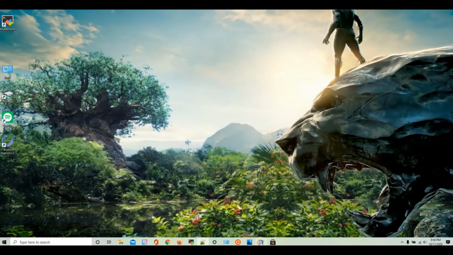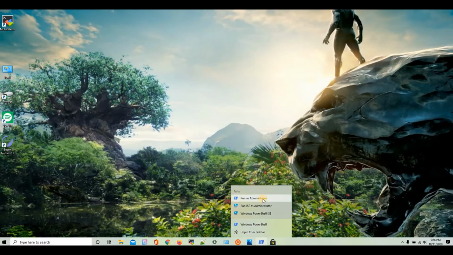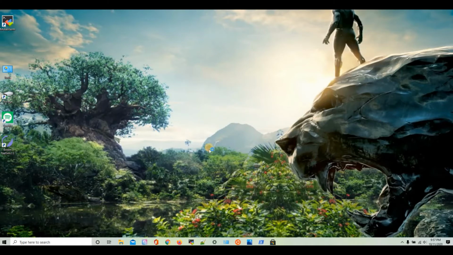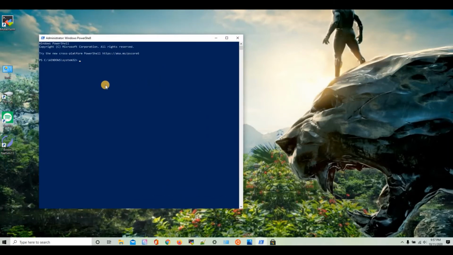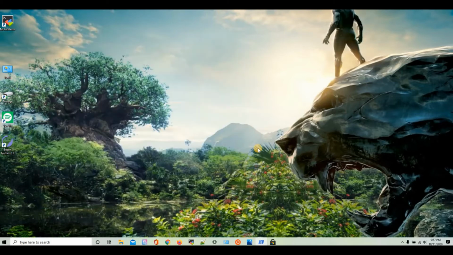Now, before we launch it, we need to enable a feature for Ubuntu. So we're going to run this command right here. I'll link this command in my description, that way you have it. But we need to run this command here to enable Ubuntu. Alrighty, now we can actually launch Ubuntu.